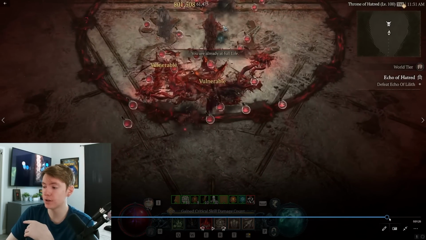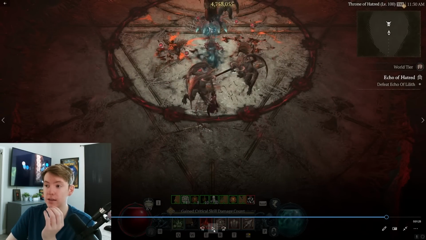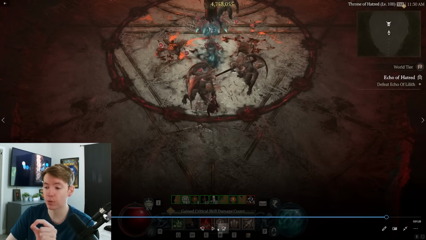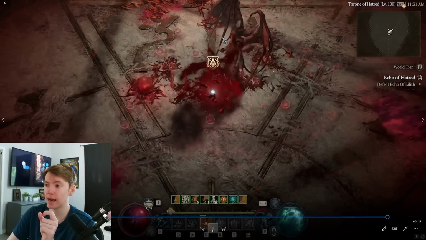These adds that spawn, you need to make sure that they die prior to her landing back down, because if they don't die, what's going to happen is you're going to start getting waves and you will actually have to dodge them. If you don't kill Lilith at this point, you have about 1 more chance to kill her, which is when she actually lands.